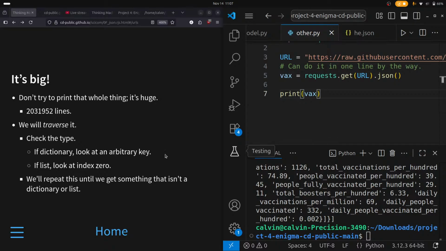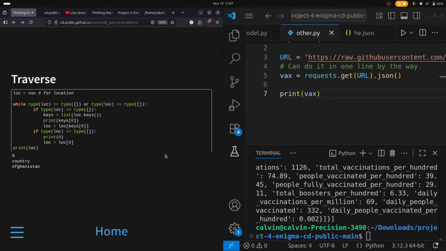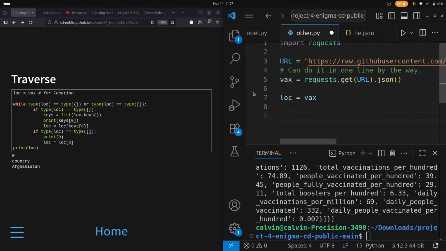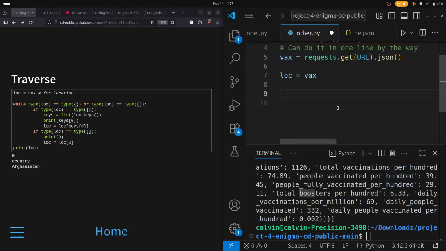Yeah. So instead of doing that, let's do something that makes a little more sense. Here is one way you can investigate JSON files, okay? Follow me through here. Okay, I'm going to create a local variable. It's going to start pointing to the entire vaccine database. Now, I don't actually know what's in this database because it's too hard to read. It looks like there's vaccinations per million and total boosters. I don't know. So what I'm going to do is I'm just starting. I'm going to say I have a location in the JSON file, and I'm going to try and follow the JSON file down to get some individual data.